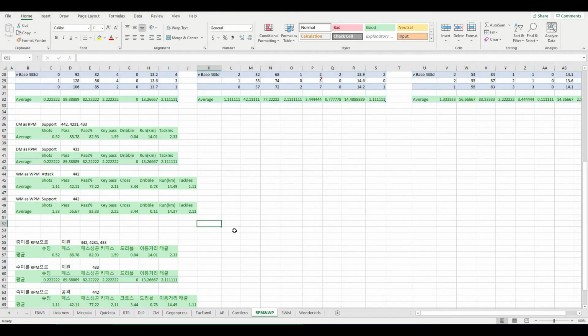So comparing the WPMs on attack and support duties, you can see that the number of shots are quite similar, which is a little bit odd because I would have thought that wide playmakers on attack duties will shoot a bit more than wide playmakers on support duty, but that doesn't seem to be the case. The number of passes and pass accuracy are higher with the support duty.